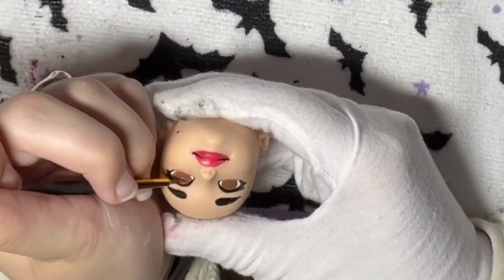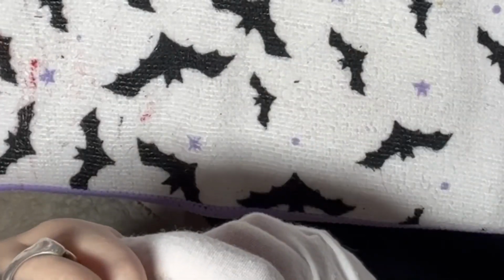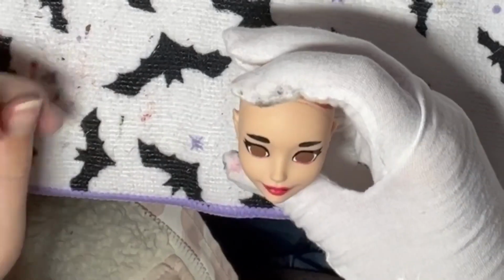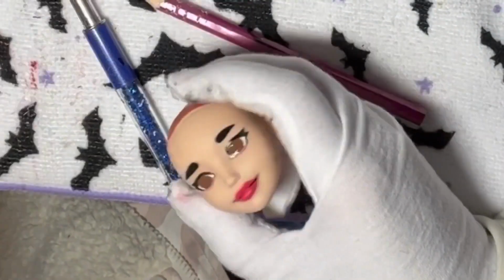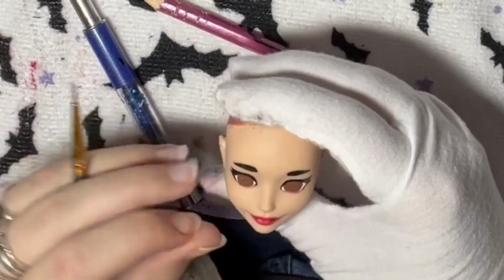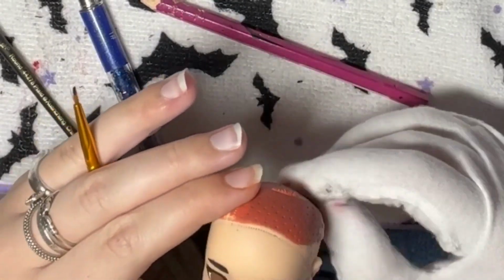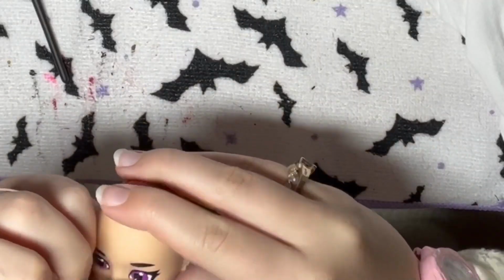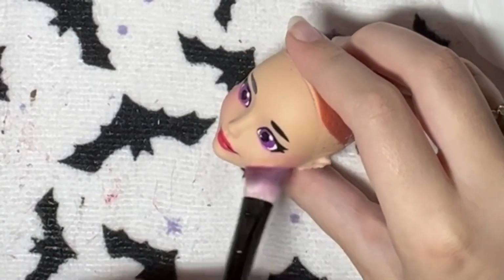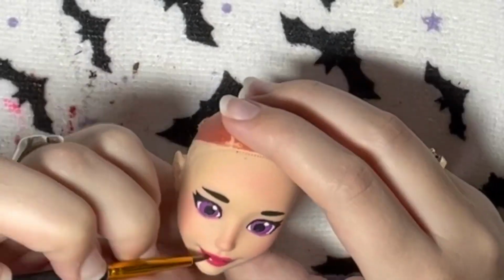After the eye whites, I painted in her irises. I originally painted them brown, as you can see here, but I later painted over them in a bright purple, which looks much better, and it adds that touch of purple I wanted. I then added the pupil and eye shine before my last coat of sealant. Lastly, I coated the eyes and lips with gloss varnish.